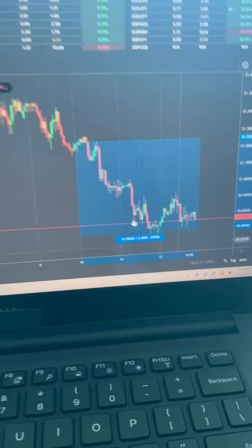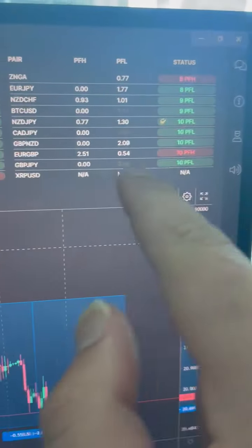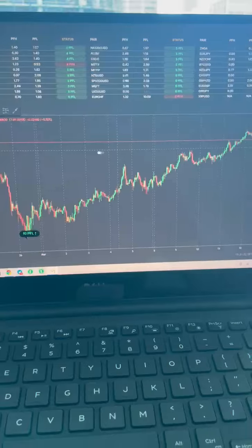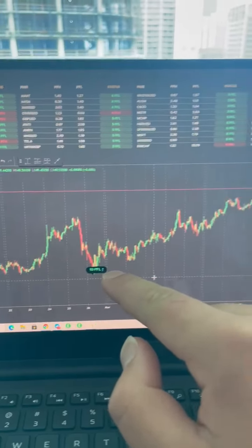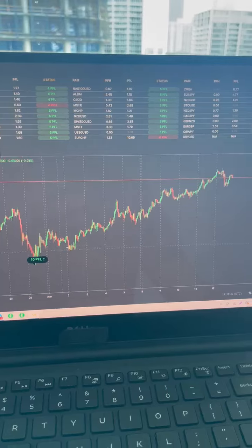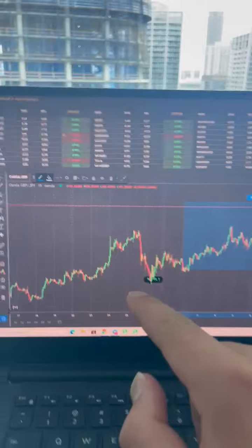So it's about 550 pips there. Now let me zoom out and let's take a look at pound Japanese yen. We're at 10 PFL. This as well was a very smart trend following move made by all dashboard users. As long as we stay in a PFL, we are always bullish and we're never shorting this pair. And as you can see, about 370 pips on pound Japanese yen.